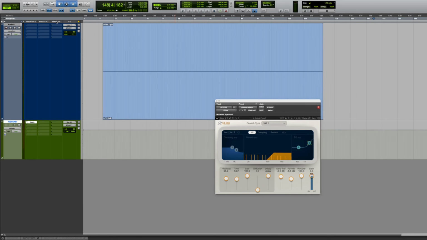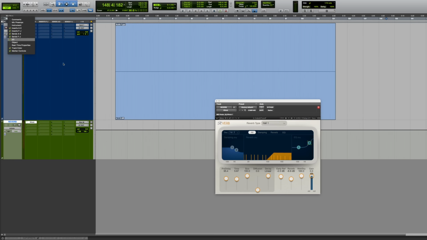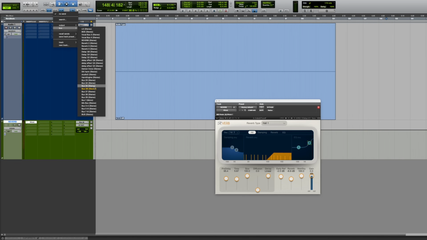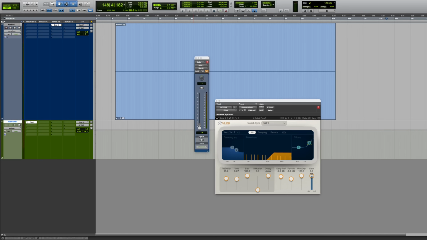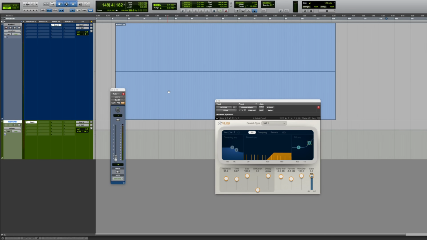Go over to the sends right here. So you can see right here, inserts, insert sends. And if you want to add more, you can go here and add more sends. But go to the sends, click here, or click on a send. Go to bus, and then you can see bus 26 is being used, which in that case is the reverb that we just created. If it was labeled, it'd be easier to see, but that's what we have it set to. And then once the vocals are playing, you can raise this up, and it will be sending, which is why it's called a send. It will be sending that effect to the vocals.